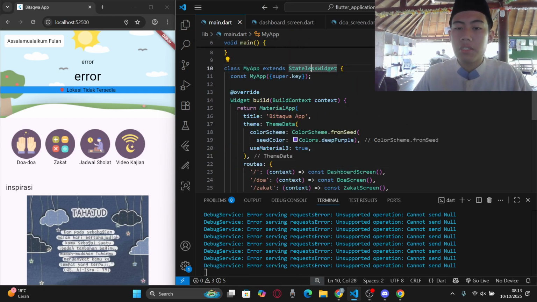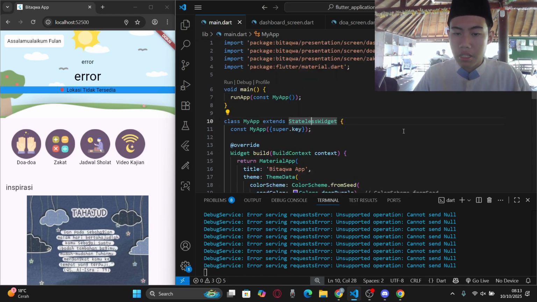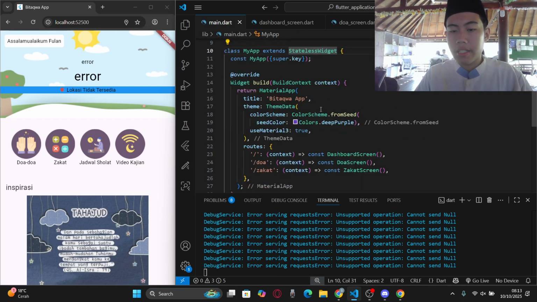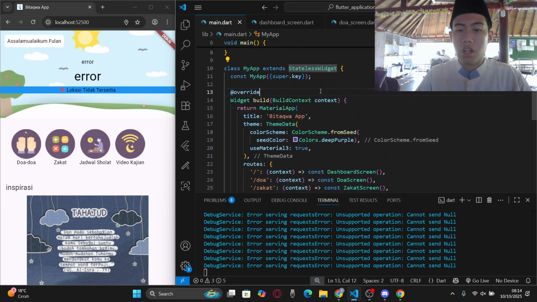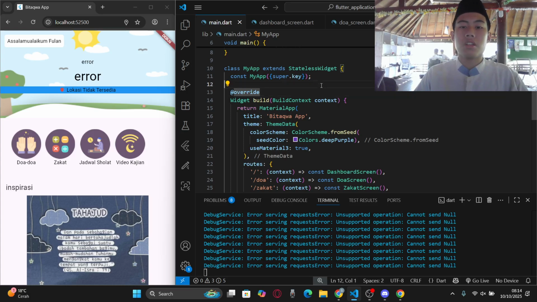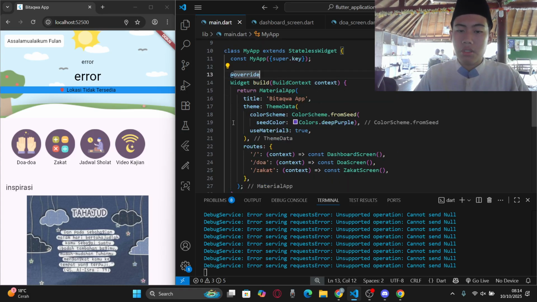Oh yeah, anyways, stateless widget means, like over here, my class stateless widget, this makes it so this file, if there's any data that changes, it could adapt to the data. Let's say maybe we want stateless, so it cannot change. So the state of the page will never change, like it'll always look like that. Maybe for stateful widget, it's going to be used in another screen named screen zakat. For example, we can change how it looks like we can input numbers, so there is a change in the screen.